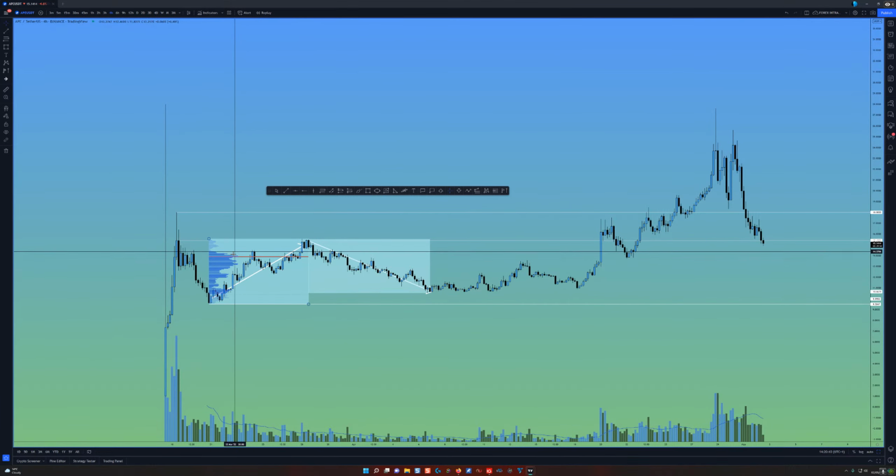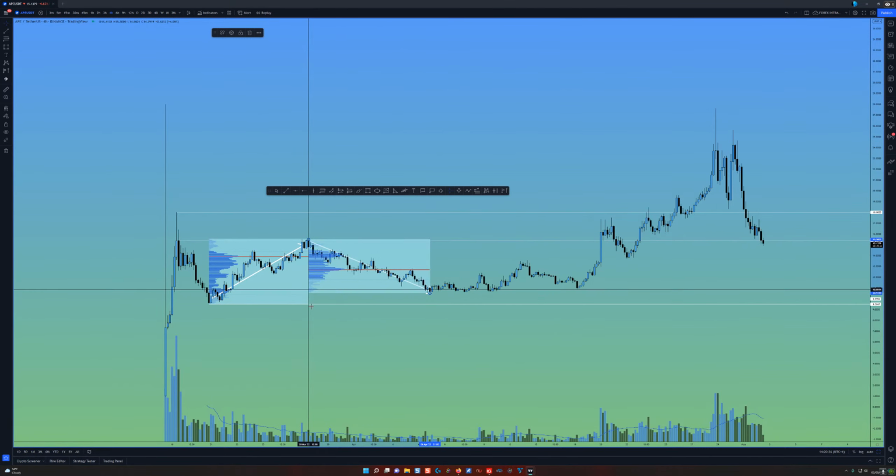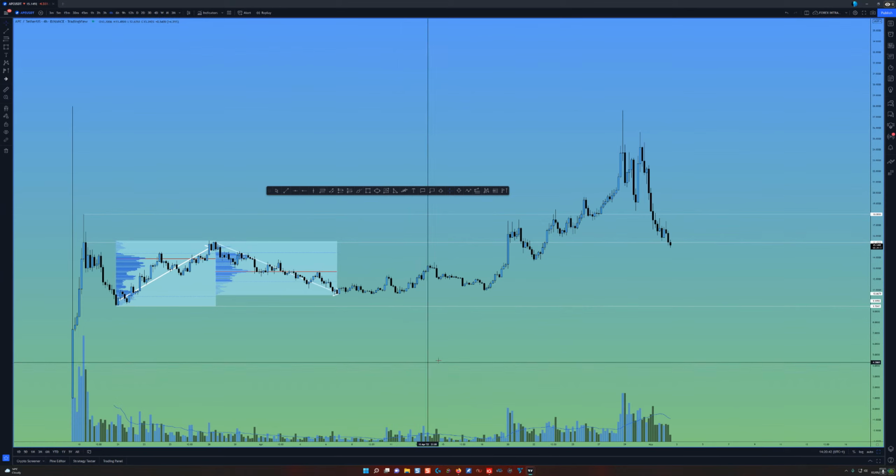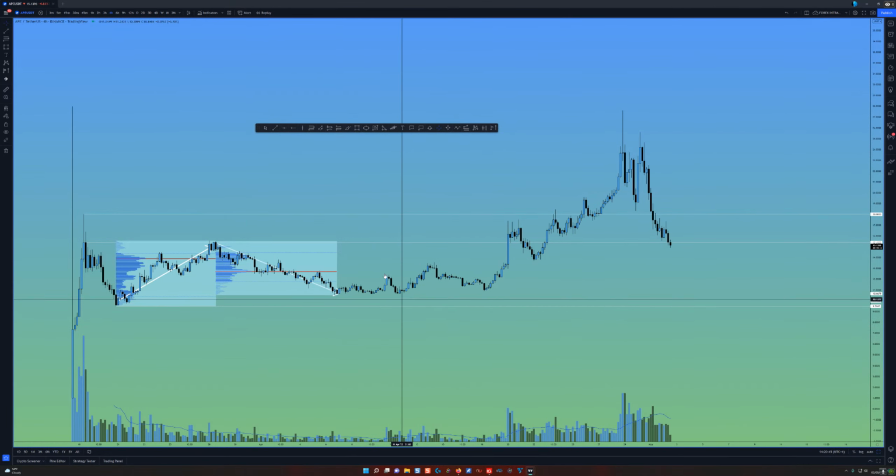Now let's do exactly the same thing as what we did here. So we get the volume tool and measure it, and all this is doing is measuring the time. It's not measuring the price or anything. If we look down here, it's measuring from the 28th of March to the 6th of April, and what we're seeing is where the volume lies within that time period. Then we will do the same thing from here.